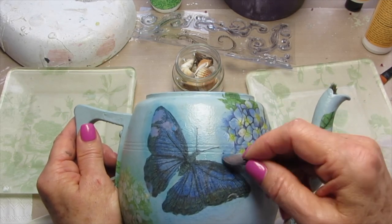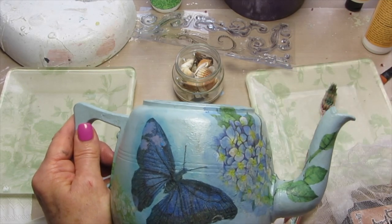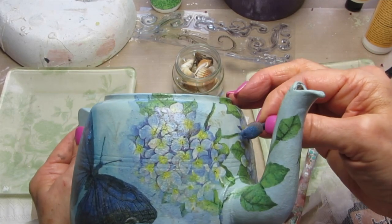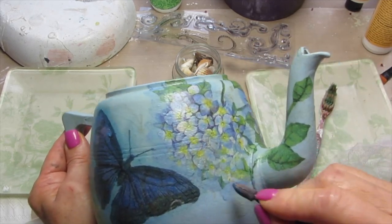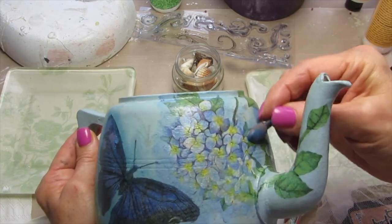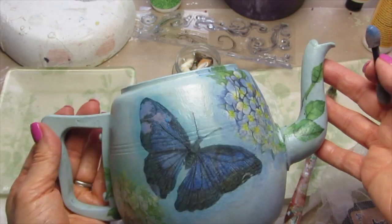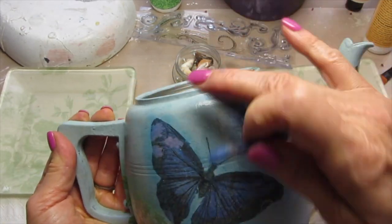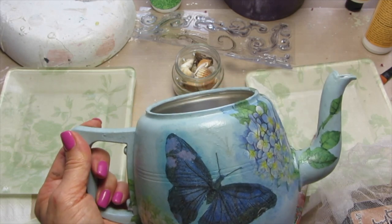Now, you can and should secure this powder before moving on to the next step. And there's a product, it's called a spray fixative. Some people have used hairspray. I'm not wild about the hairspray because it's not made for this, and over the long haul it could get flaky or come off or dull or yellow because hairspray is not meant to last.